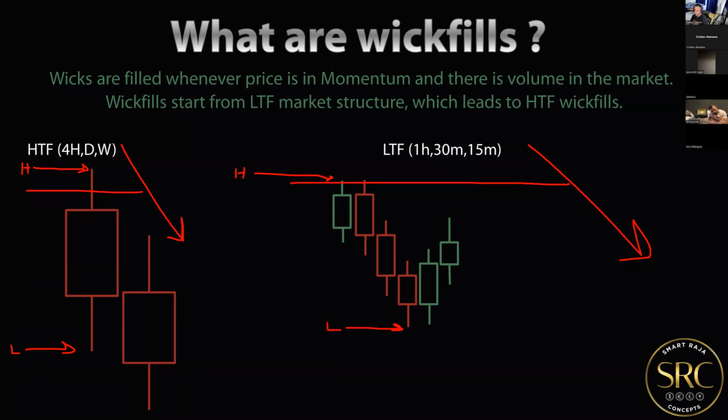What do we have to wait for? One solid red candle. That's correct. One solid red candle we have to wait for. And that solid red candle will mean that we have to wait for a resistance to form. So we got to wait. Can we take a sell over here? No, because there's no resistance.